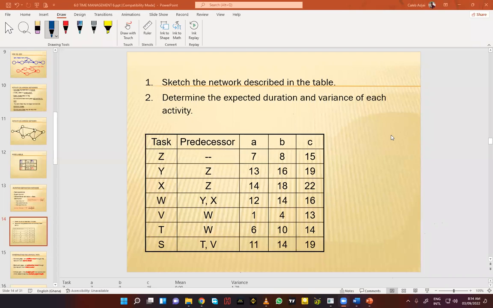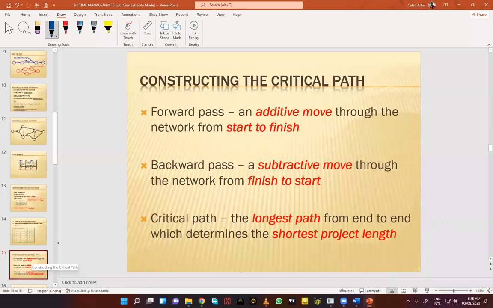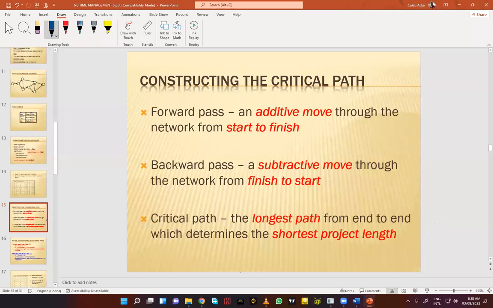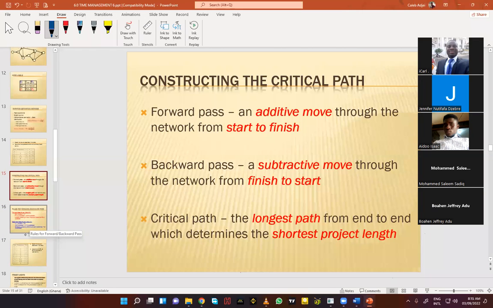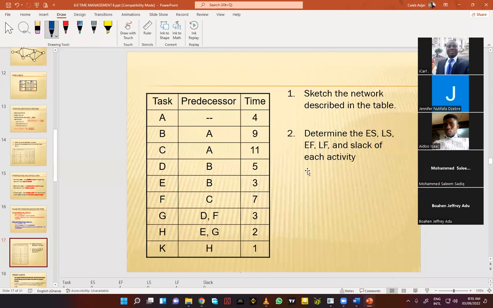Okay, so as I said, today we want to look at time management under project management. Last Tuesday when we met in class, we looked at the time and we used it to calculate. We did the forward and the backward path. We looked at the critical path. Then we also did a whole lot, right? So today I want us to take this example and use it to do our Gantt chart.